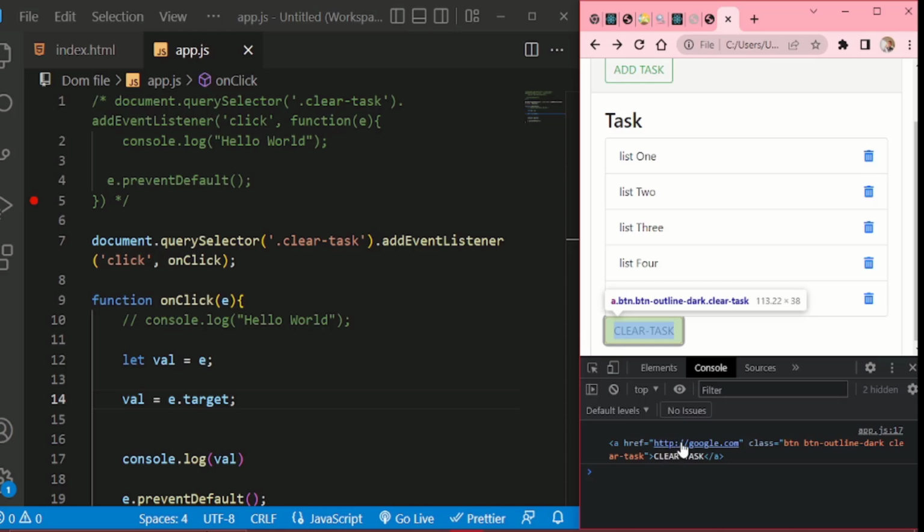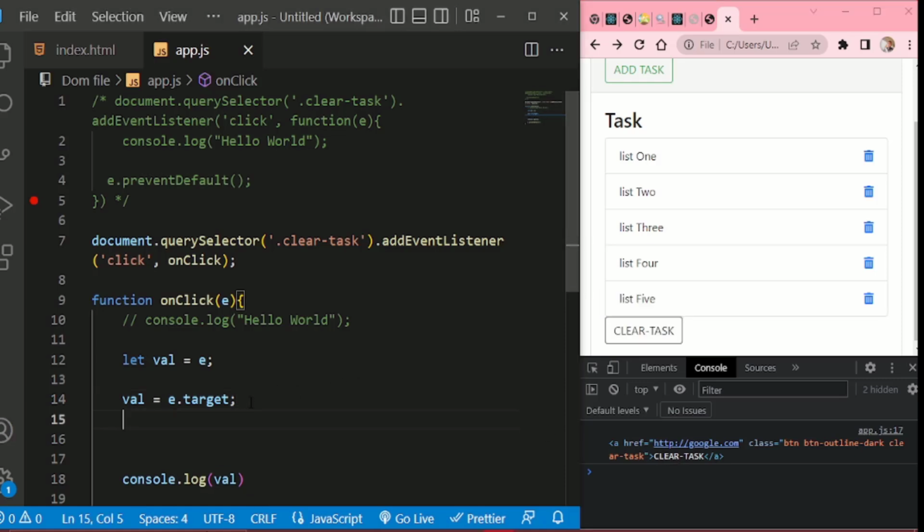We have the google.com, we have btn, btn-outline-dark, the clear-tags class, the clear tags content right here, and the closing anchor tag. So basically the target brings everything we have inside that particular element that the event is upon.